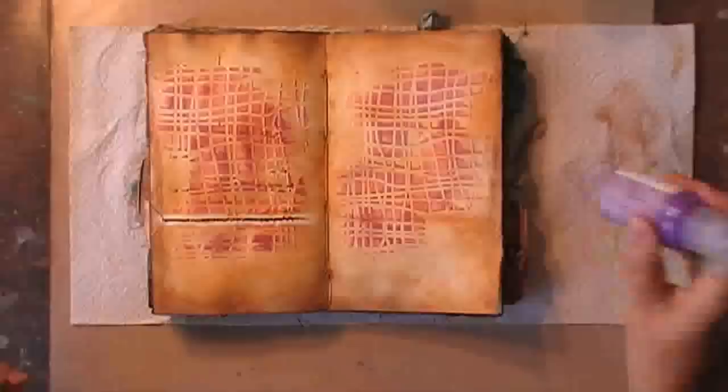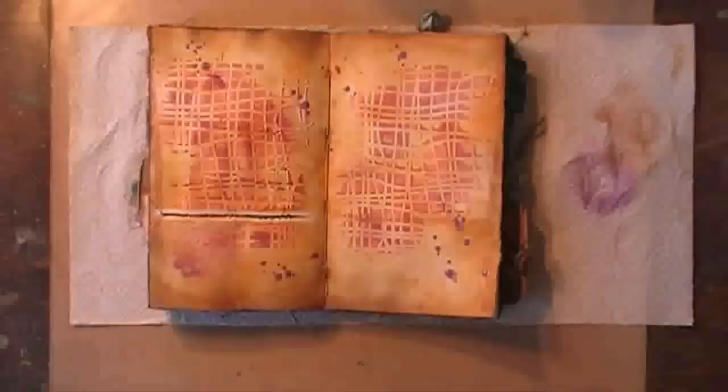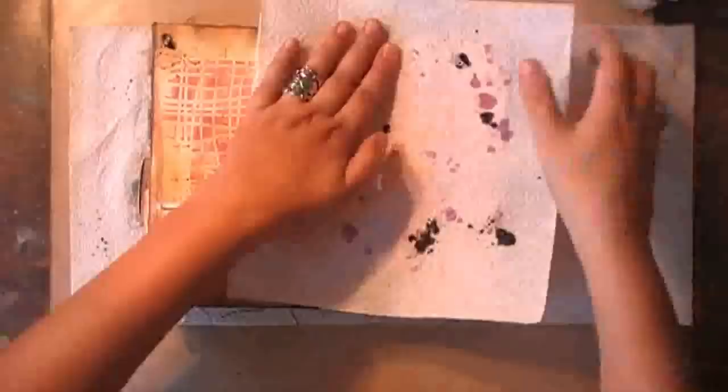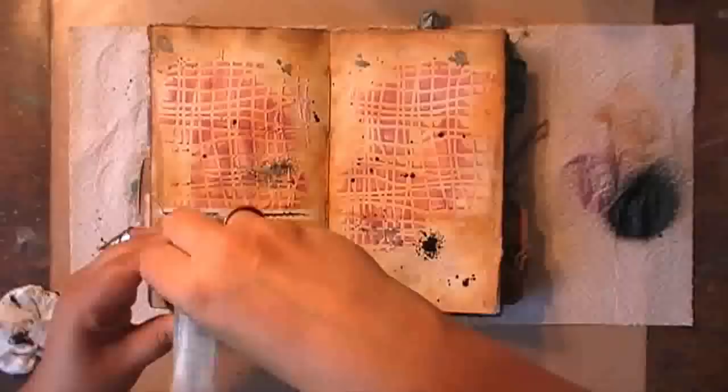Before I go in with what I call my favorite layer of this spread, I first add some more splatters using several colors of Color Bloom spray inks. And you can make splatters just using the spray like that. So if you spray very carefully, it will just make you some splatters. But of course you can also still open up the bottle if you want to have some very thin and fine splatters on your spread.